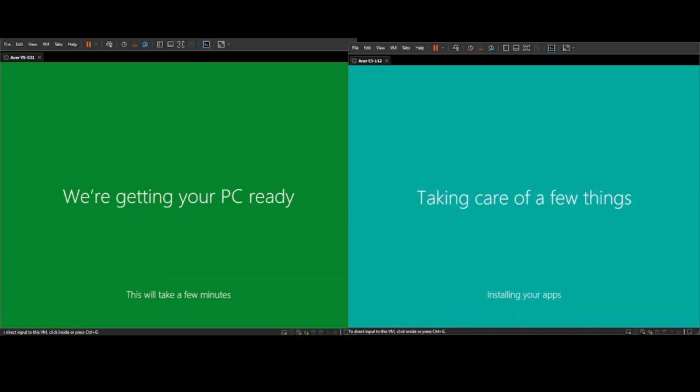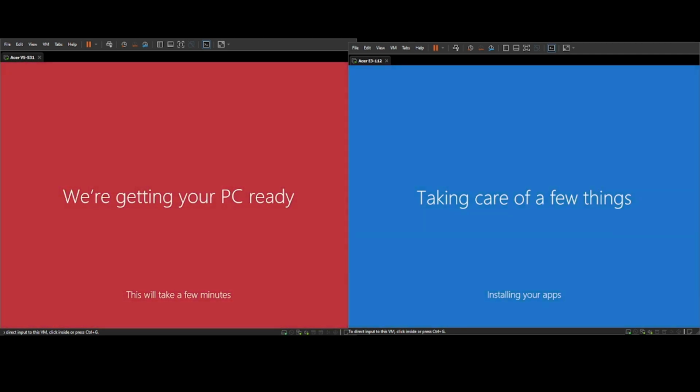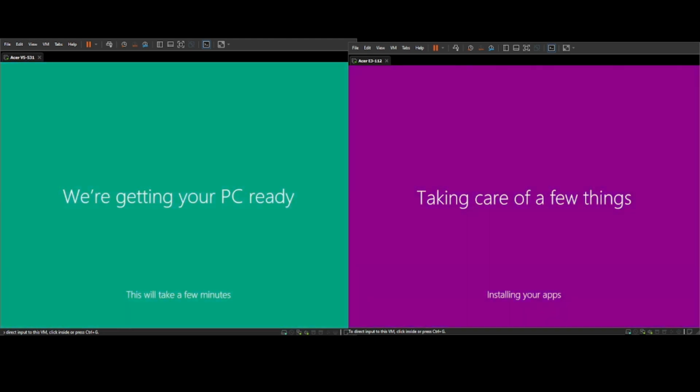On the left here, it says, we're getting your PC ready, this will take a few minutes. And on 8.1 it says, you can get new apps from the store, and it says installing your apps, and then eventually it'll say, don't turn off your PC. Now, it had actually been stuck at the almost ready stage when we took a look at another Acer a while back.